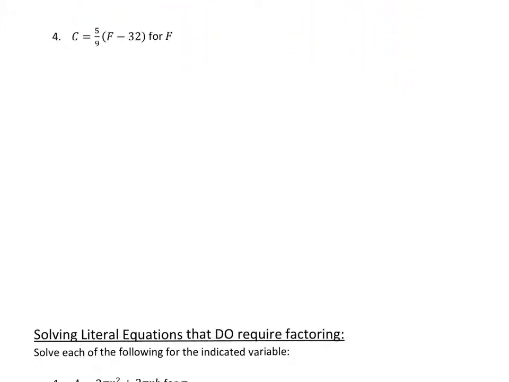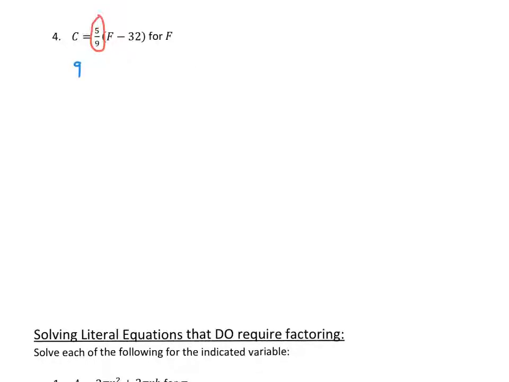In this next one, this is actually the formula that you convert from Fahrenheit over to Celsius with for temperatures. We're trying to get the F to be alone. Now, there's a couple different ways you can go about this, but one way you can do it is to eliminate this fraction in front of the parentheses, 5/9. And the way you can eliminate that is to multiply by the reciprocal, which would be 9/5, because 9/5 times 5/9 just is 1. So it would really be non-existent there, because 1 times anything is itself. So we're going to multiply both sides of the equation by 9/5.